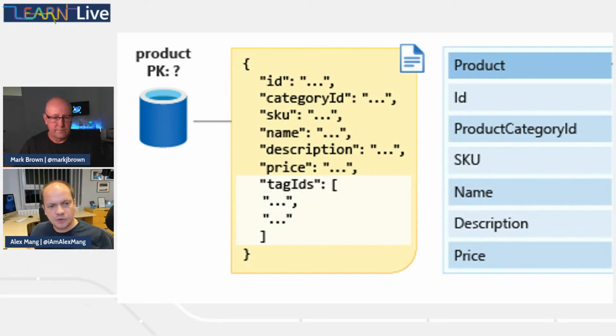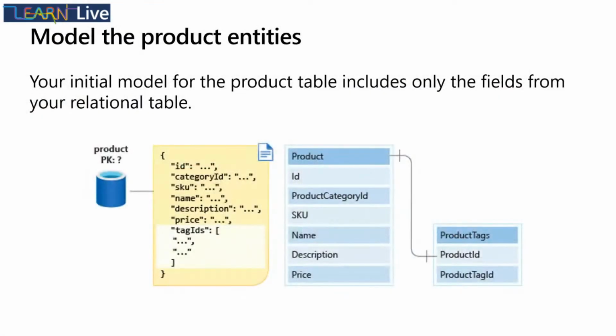Now, because there are fewer tags per product than actual products per tag, it makes sense to embed the product tags into the products table. Had it been the other way around, you'd probably embed the products within the product tags table. But obviously, that's not a realistic scenario, at least not for e-commerce. The other thing is you could also consider doing it the other way if you were going to frequently query by tag name. Right, so you want to say, okay, give me all the products with this tag.